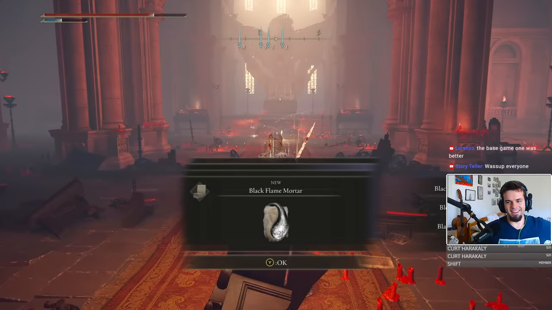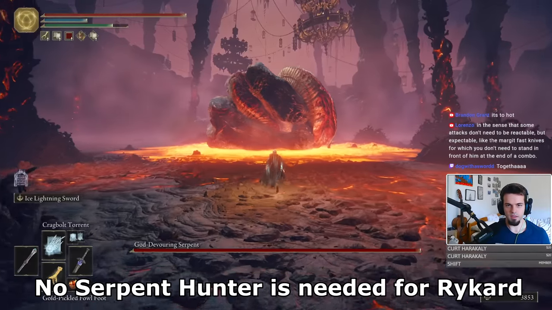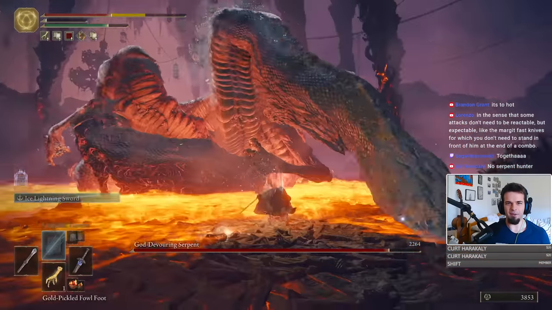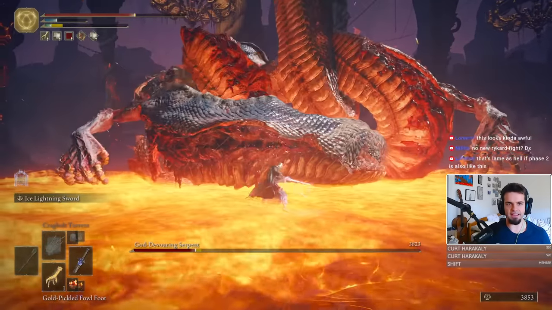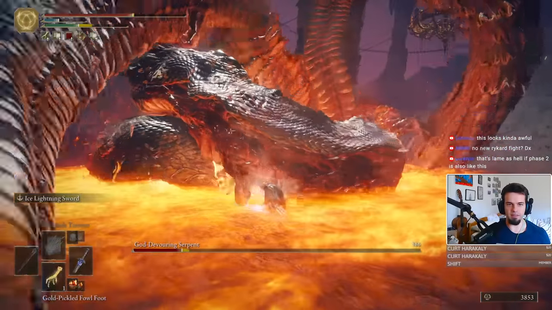Black Flame Mortar. Okay, these are the new Black Flame incantations, like some of them are here. God Devouring Serpent and Crackbolt Torrent. How am I missing this guy? It doesn't stagger us anymore, so we can actually fight Rykard here. Yeah, he's negating the Frostbite constantly, so I can just reapply Frostbite an infinite amount of times, it seems.